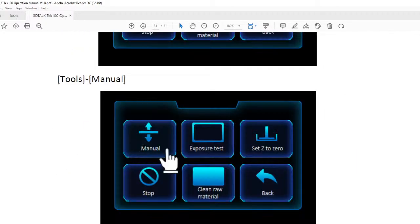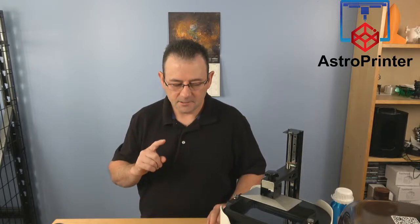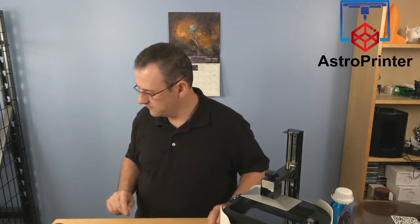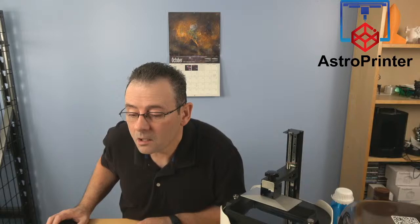So, I don't believe it's a mono, going by the way it's describing it. So I want to do one thing though. I want to check out the SD card, is there a model in there? There's one in there.